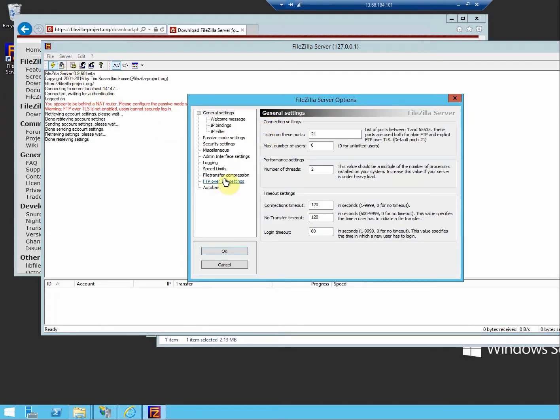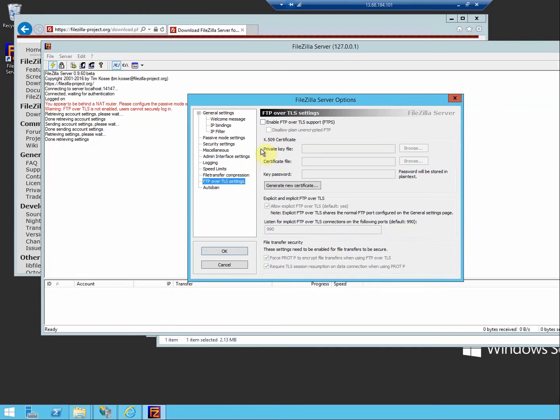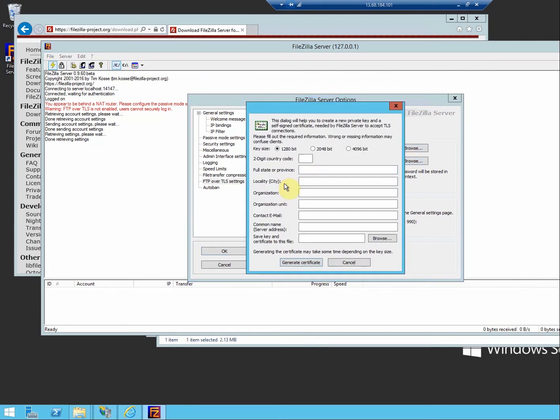So FTP over TLS settings, these need to be changed. So we're going to enable FTP over TLS, and we're going to get a private key file. I haven't got a key at the moment, so we're just going to generate a new certificate. Two-digit country code, UK. Doesn't really matter what you put in here.